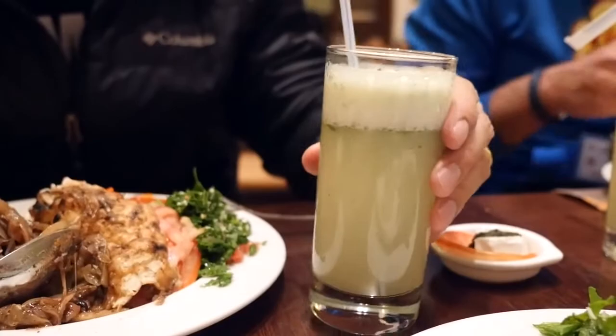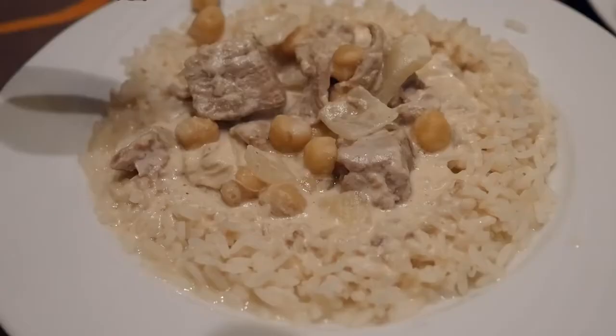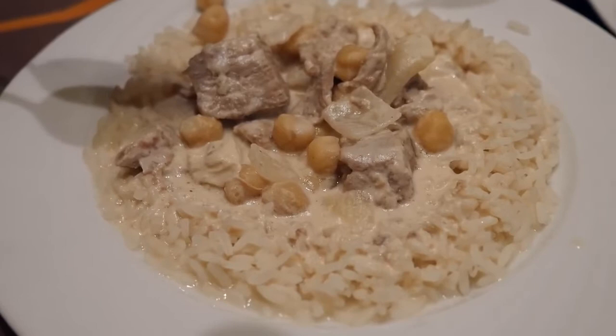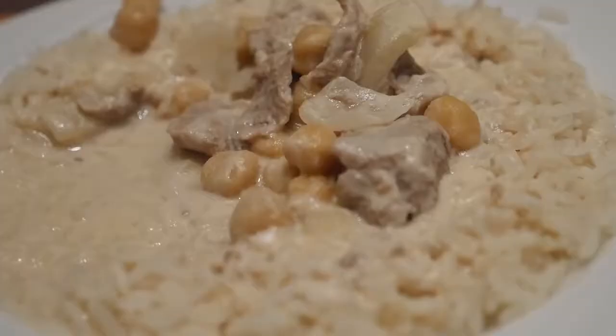To drink, I'm having a lemon mint juice — very famous everywhere you go in Jordan. That is lemonade taken to the next level with mint in it. It's icy cold and so refreshing — it's sour to the point where it almost makes you squint. Fadi just brought me a plate of lamb stew, a traditional dish with a creamy sauce made with yogurt, pieces of lamb, and chickpeas. That tastes like a stroganoff — it has a sour, yogurt-rich and creamy sauce.